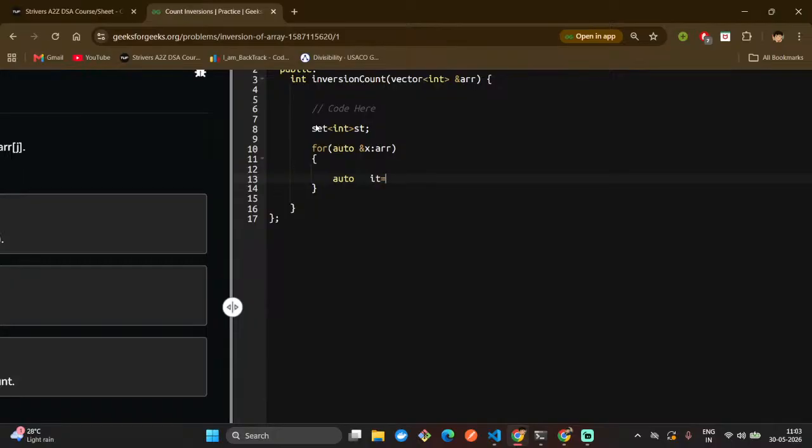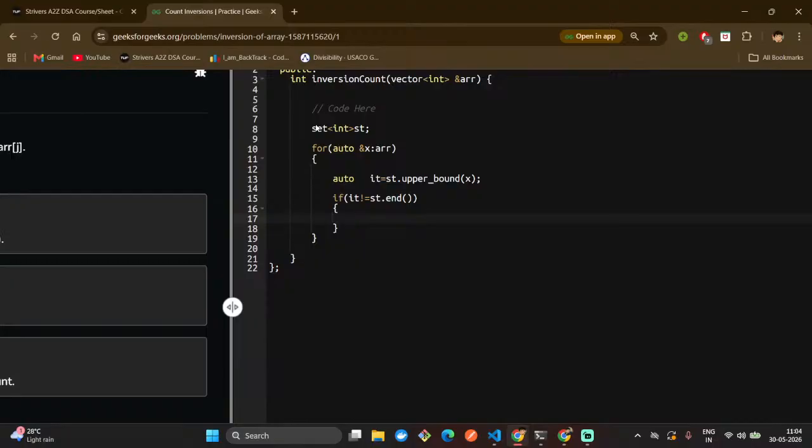So st.upper_bound of x. If the iterator is not equal to st.end, then we have to proceed.